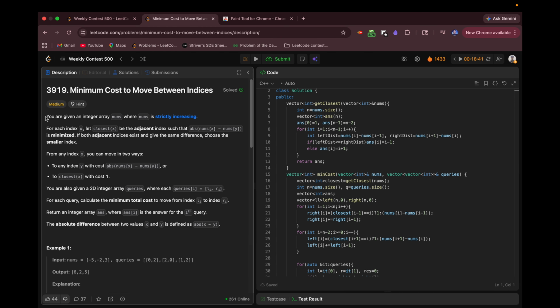Okay, so let's take this. If closest, else the absolute of nums of i minus nums of i plus 1, and we'll iterate overall. So let's understand with this particular example.